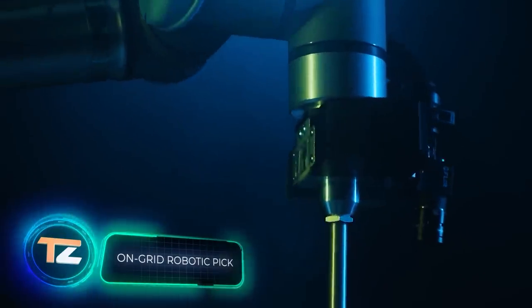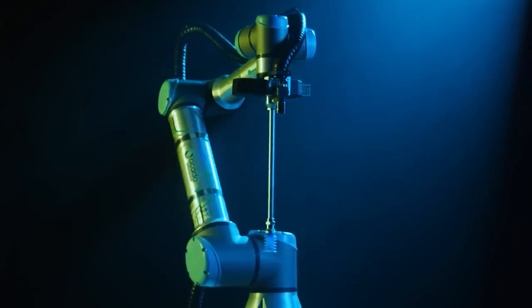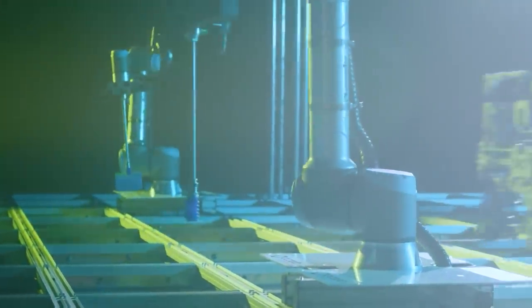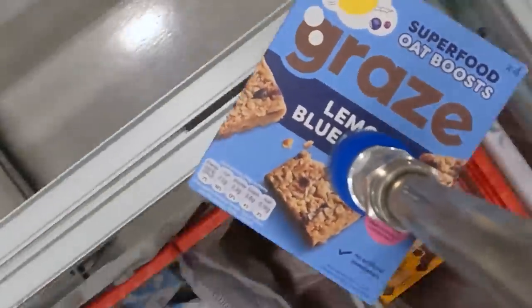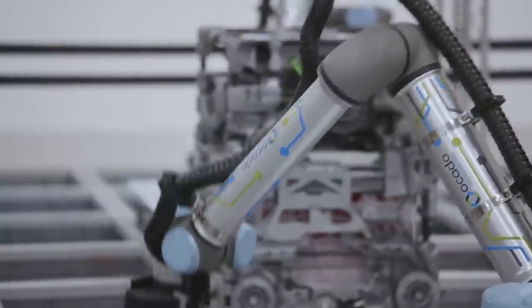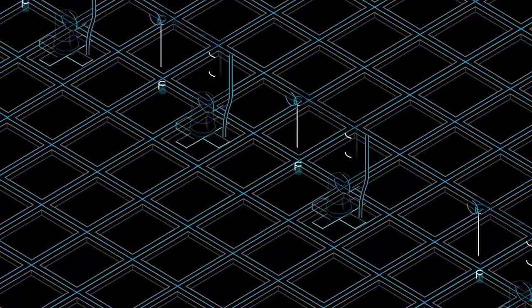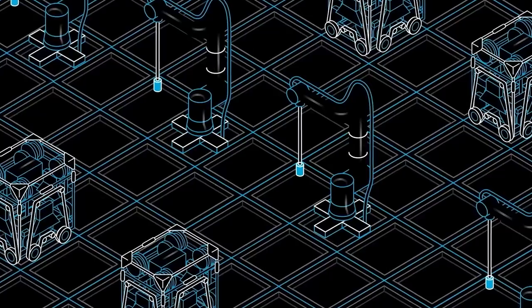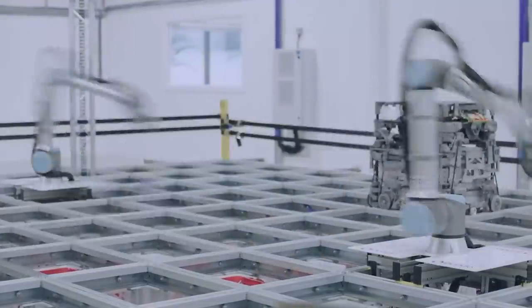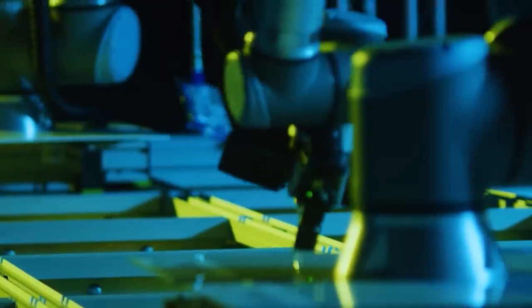In 2022, online sales totaled 5.5 trillion dollars — imagine how many orders that involves and how difficult it is to find, package, and deliver every purchase on time. This system works five times faster than humans and is already used by Lotte, Aoshan, and other large companies. The key feature is special honeycomb cells: robotic containers circulate in the upper part, into which goods are placed by manipulators, and then the containers with orders can be picked up by the delivery service.